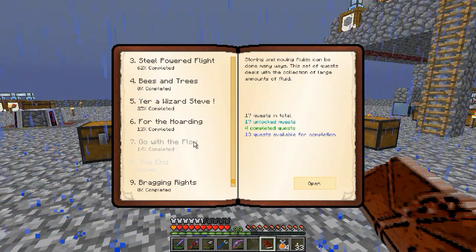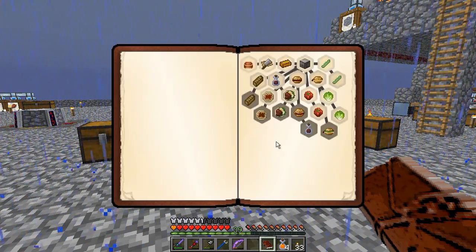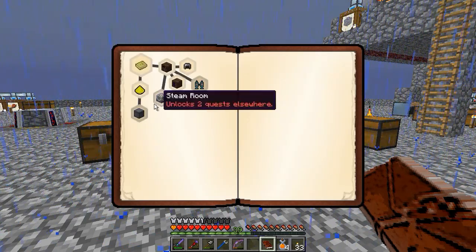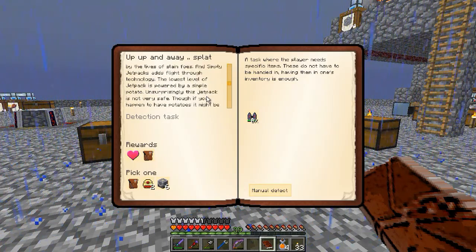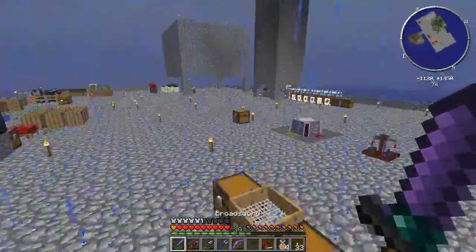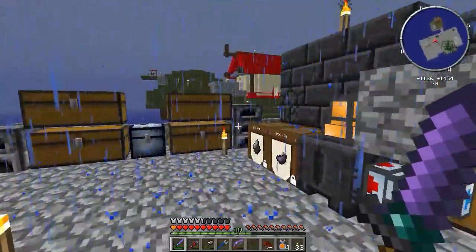But we have a bunch of stuff left to do. A lot of liquid quests. Hell's Kitchen, so many food quests. I could do a lot of those quests right now, but I need to make a jetpack. That's not too difficult to do. I don't believe I'm going to do that in the next episode, though. I recently did that, so I know I don't do that in the next episode.